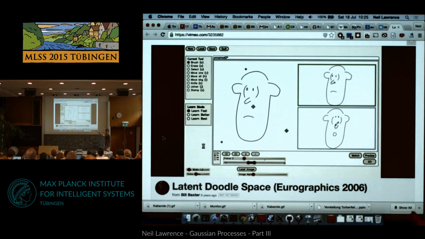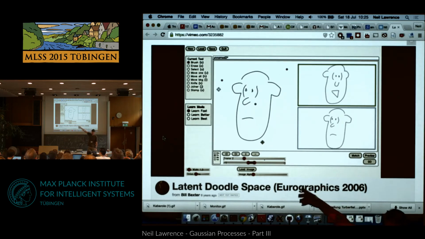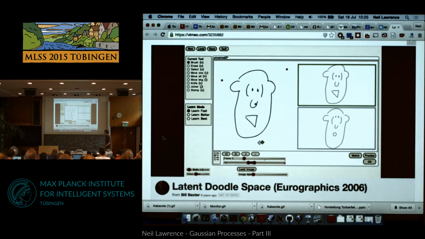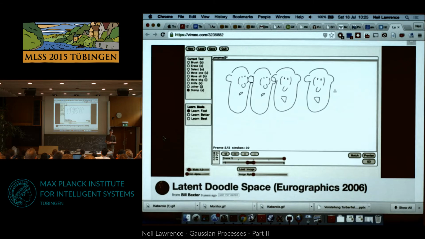This is a nonlinear model in probably hundreds or so dimensions with 4 data points. P is like 100 and something. The model is nonlinear, and N is 4. But these 4 N are very well determined because of the high dimensionality of the problem. So actually, this is probably a very good model of the data, about as bad as you can do. But now look, he can now sort of get the face to make different interpolated expressions, none of which are really part of the original model. This is why I believe that in the end, Gaussian processes will win through.